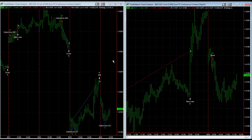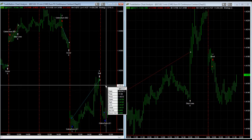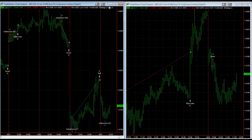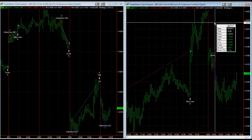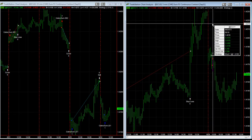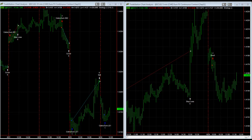And so you don't know what this is going to do for the rest of the day, but you would stay flat in this unless Cobra Euro went down 40 points or 41 points and got stopped out. So it says 510, but it's really 512.50 because each point in the euro currency is 12.5 dollars. So if you have a stop loss of, say, 510, 512.50 is going to be your stop loss point. And this strategy here, FXTS chapter number 5, has a $600 stop loss. So it would have to go up 48 points from 141.69, which would be 142.17.